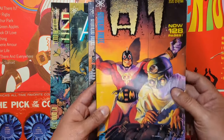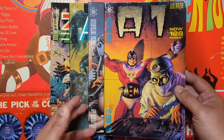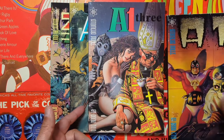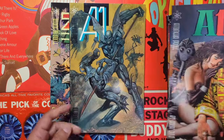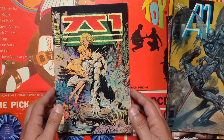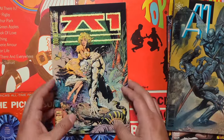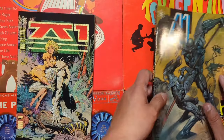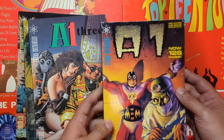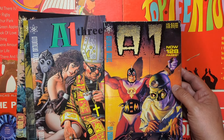So this is originally a set of six, but I got book two, I got book three, I got book four and number five. Again, all I had to go off of were the covers. And that's where we're at on this. Let me turn that music down a little bit.